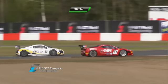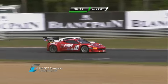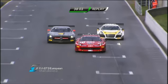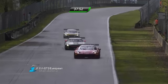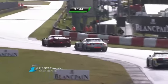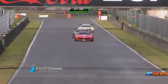Here's a look at the replay then. He overran into turn 15, and that was where the Audi got the momentum. But Audi on the outside, and the Ferrari forcing it even wider over the curb, losing traction. The Mercedes sees all this. Campanico's boxed in, in effect, by the Mercedes and to a lesser degree by the Ferrari, and job done to the Mercedes. So the AF Corse squad now looking a little bit more concerned, because I think that Mercedes is the quickest car on the circuit. And it's clearly the car that's going to give Stefano Gai a harder time than Campanico was doing, coming up through turns 13 or 14 onto the back straight.